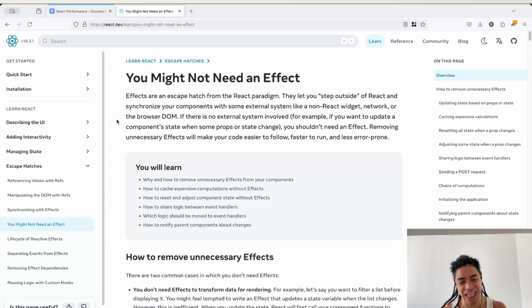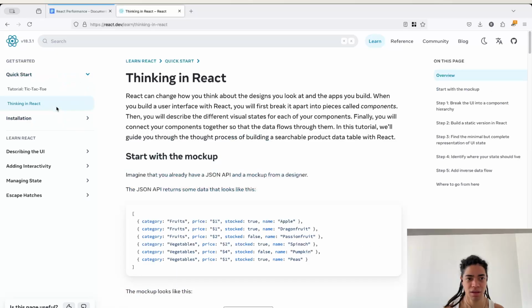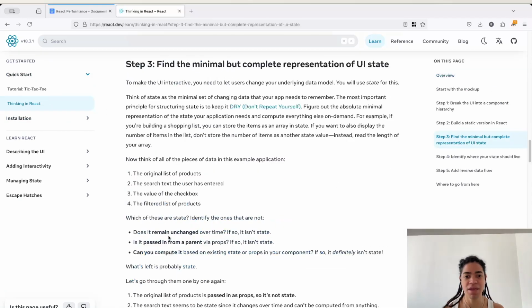If you can get this data from its props or from another state, that's definitely not state. If you get your data from props, usually that's not state. So everything else remains, and everything else might be a candidate.